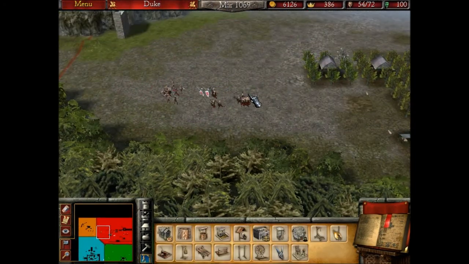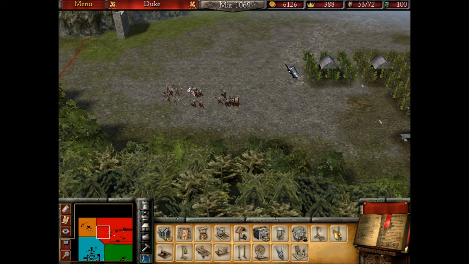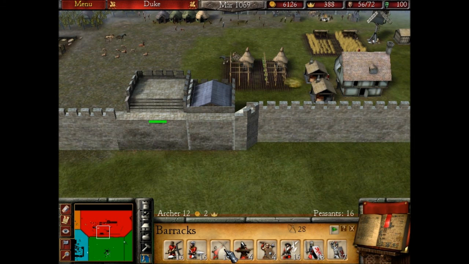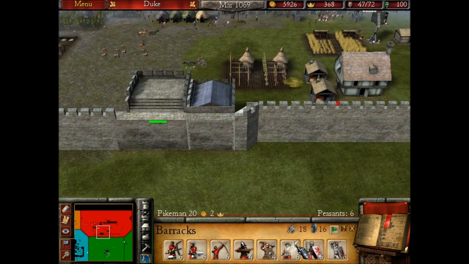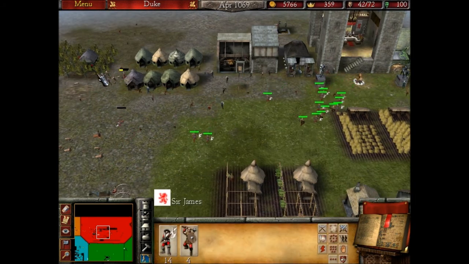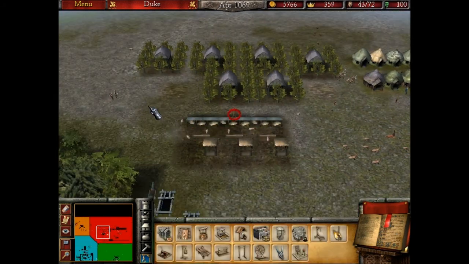The weird thing is when they all clump together in a group, it looks like there's less troops than there actually are, so it can be quite confusing. Let's train some pikemen. So now I have some soldiers, so I can send them to attack these.